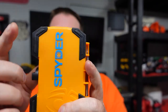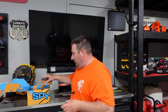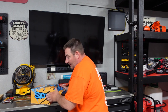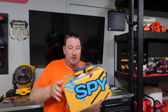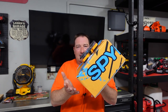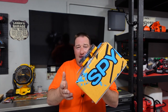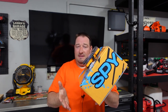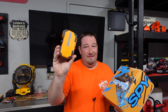Let me close this up and show you — this right here, all around the case, is rubber, a hard rubber. So if you set it on something it grips tight. Let me put it down here and show you — look at this, it's barely sliding. This is on a cardboard box, so on another surface it might grip even better, but that rubber cushion is on both sides. That's a sweet feature.